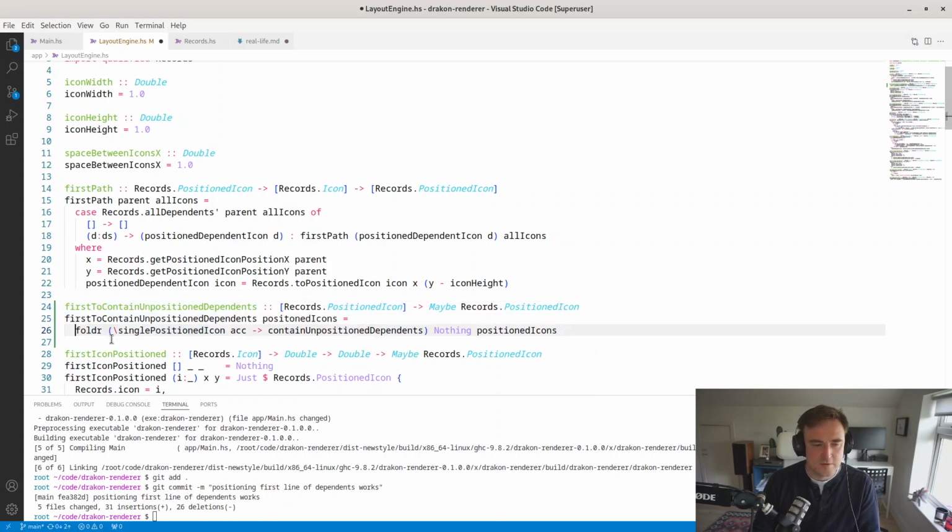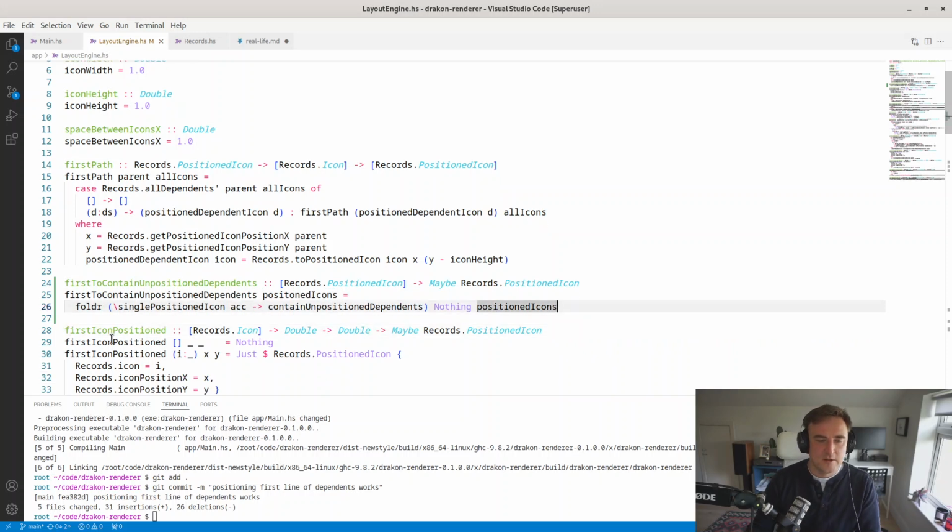So let's go to the function contain, maybe contains unpositioned dependence. It will take a single positioned icon.